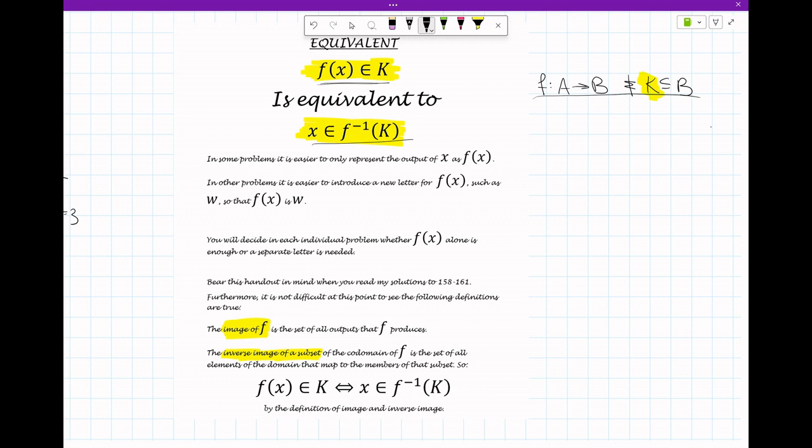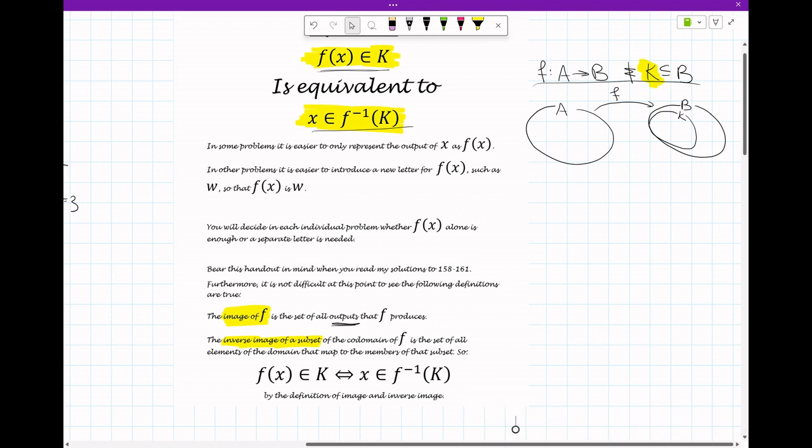The image of f is the set of all outputs that f produces. So if I'm drawing my little clouds here that you maybe have seen your professors draw, this is what my cloud would look like. f goes from A to B, and I have this subset K, which is in the codomain. If I tell you that I have some f of x, and that f of x is in K, then what you know for sure is that there was some input that gave you that output. And that input is x. Normally you would even say, oh, I know that input is in A because that's my domain. Yes, but to accompany the idea of an image of f is this idea of an inverse image.